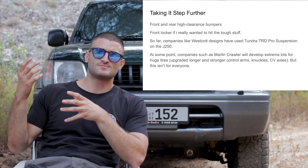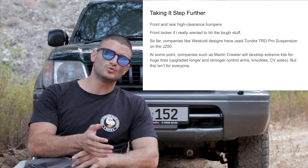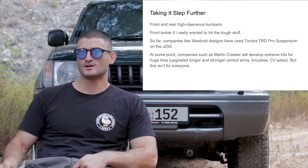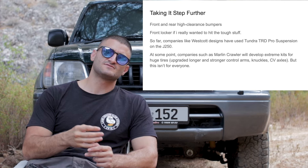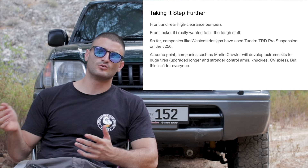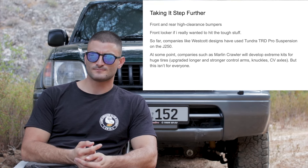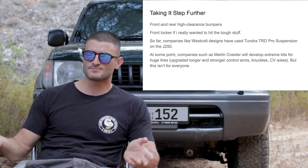You can also add camping gear, but that isn't really tied to the Land Cruiser specifically. You can add rooftop tents, a fridge, and an electrical system — you can go all out on camping gear. But that doesn't really change from vehicle to vehicle, especially when comparing wagons, so that is a topic for another video.